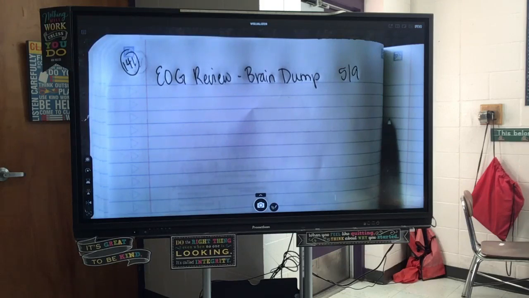And you do have a specific station that you're going to be at. Now, it's going to be a little different because, again, today we have all the stations out that we originally were going to split between 2 days. So probably what we'll do today is you'll just rotate in with those people and just sit at a table, and then we'll rotate through just so you guys kind of get the idea of how it's gonna work. This week, we're rotating through stations. Next week, it's gonna be here's a list of things, you need to complete them. Does that make sense? So we're gonna try it both ways and see which way you guys like best.